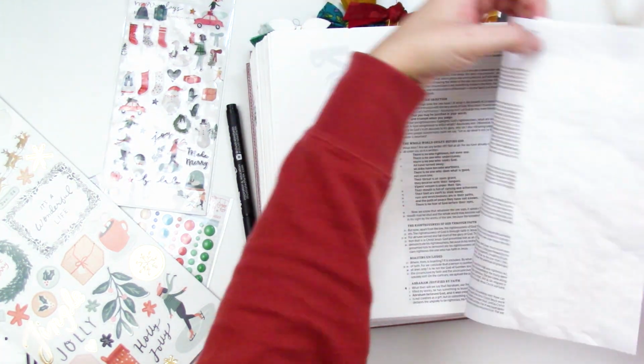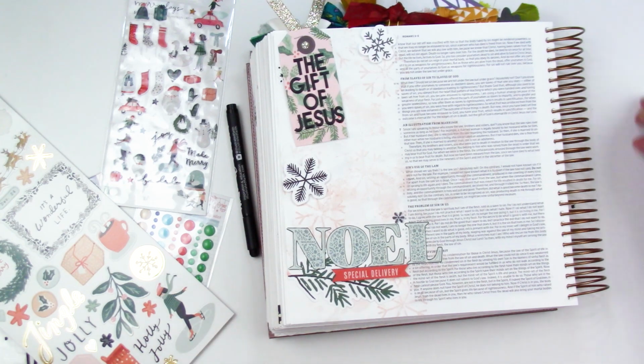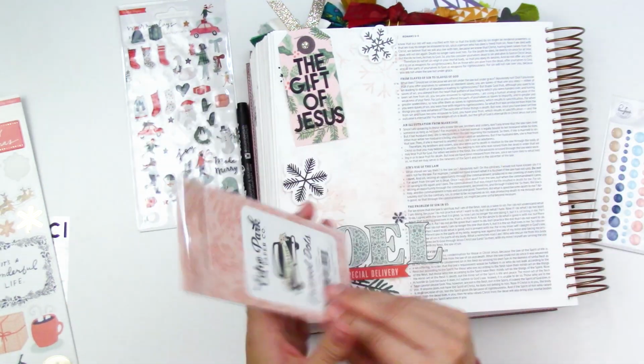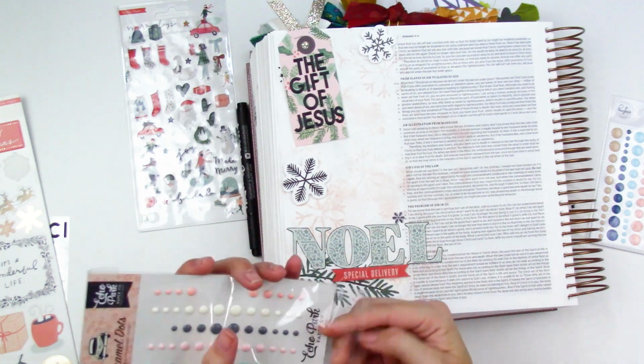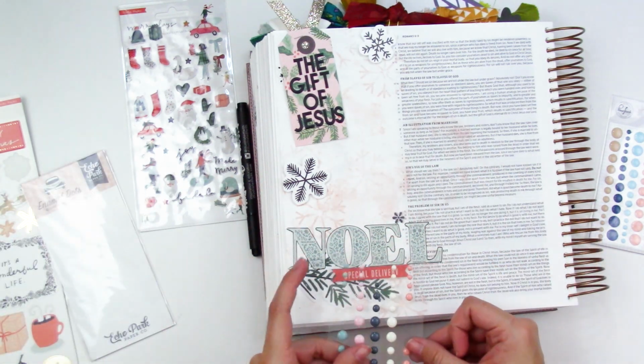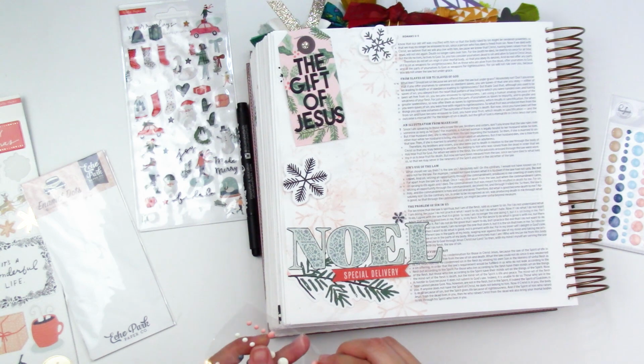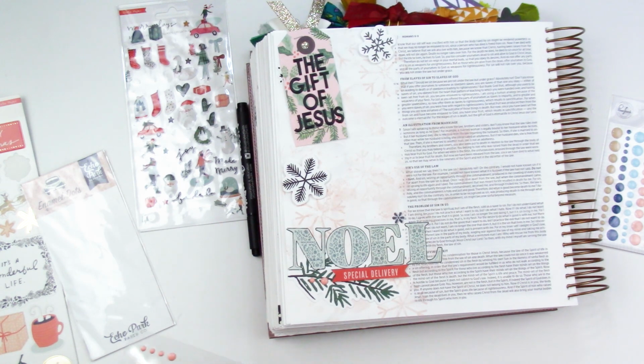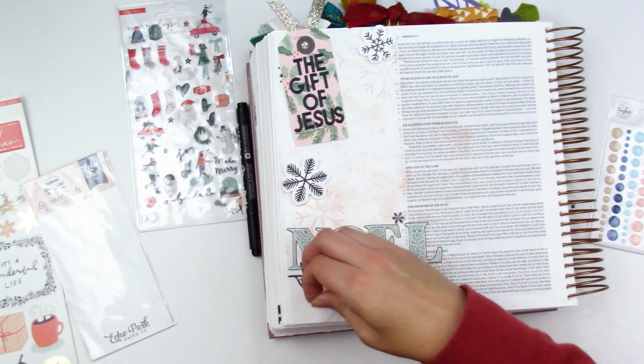On the back here, you can see that that ink did not bleed through even when I stamped with it, so that was nice. And then I have those enamel dots from Pink Fresh Studios. Those came in my December kit, but these ones from Echo Park came in my, I think, October kit, September, October, and they had this peachy pink that just matched a little bit better. So I went ahead and pulled those out.